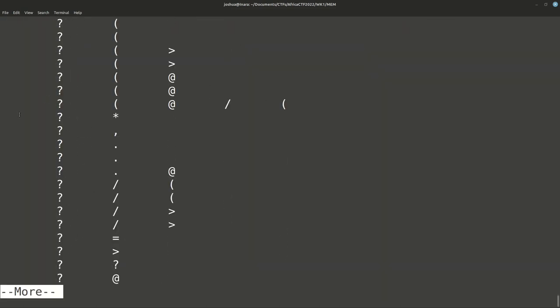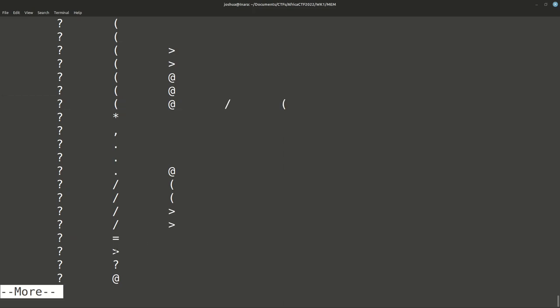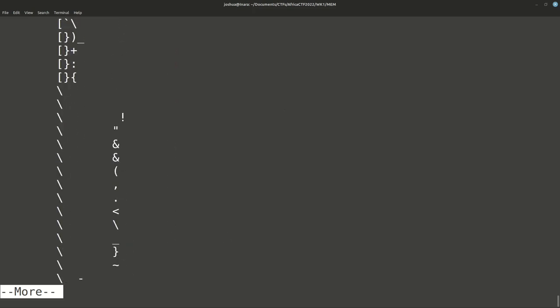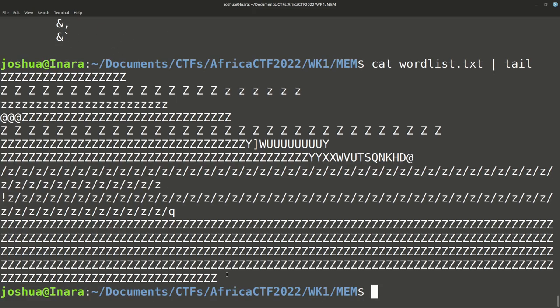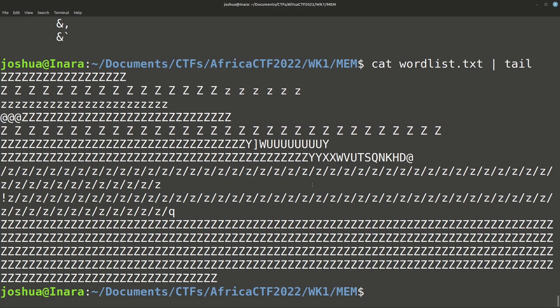Now we could definitely optimize this. For example, this is probably tab, tab, tab, tab. All of this was detected as a string, but there's a lot of tabs in there. So if we remove things like tabs, if we don't expect tabs to be in passwords, then we could definitely optimize this a little bit more. All of these would be gone. Then in the tail, we got things like a bunch of Z's and stuff like that, which could be valid passwords, but that's the kind of word list we have.